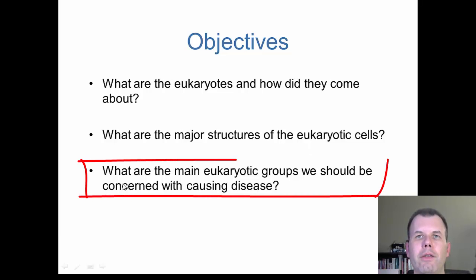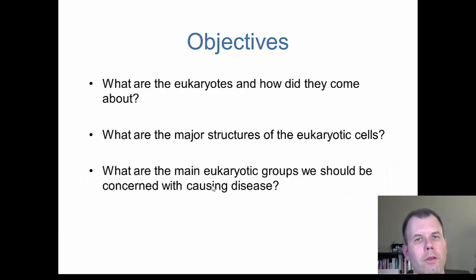And then finally, like I said, the second part of the lecture, which we'll quickly go through, is going to be the survey of some of these organisms that cause us to get sick. So again, I'll tell you to drop your pencils or do whatever. You don't really have to take notes on it. It's more of just going through and looking at what are those things out there that can get us sick. So let's take a look at these different things and get an idea of what we're talking about with eukaryotic cells.